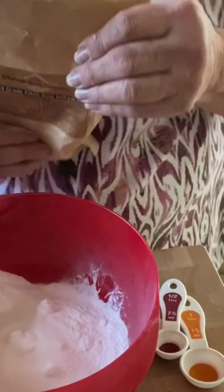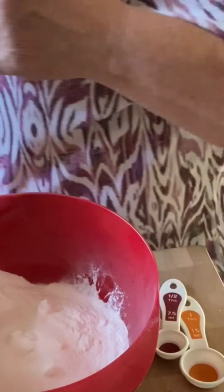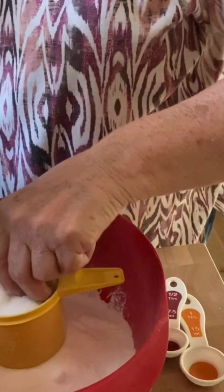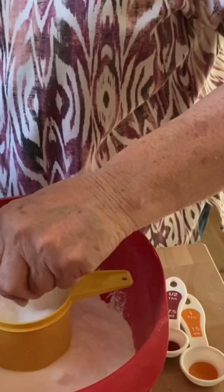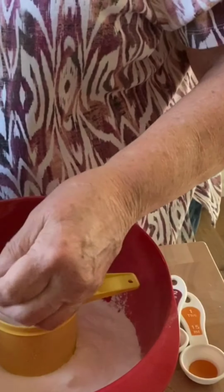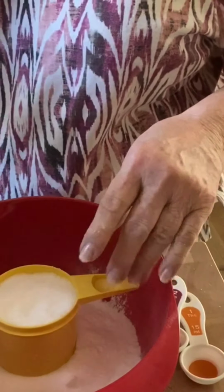And then we want half a cup of Epsom salt. Where's my half cup? Here it is. I forgot to get a spoon to start with, but that one's real handy. If you have any lumps, it's kind of a good idea to squish them. It's just easier than trying to squish them with a spoon. And actually, I wind up doing some hand mixing anyway.